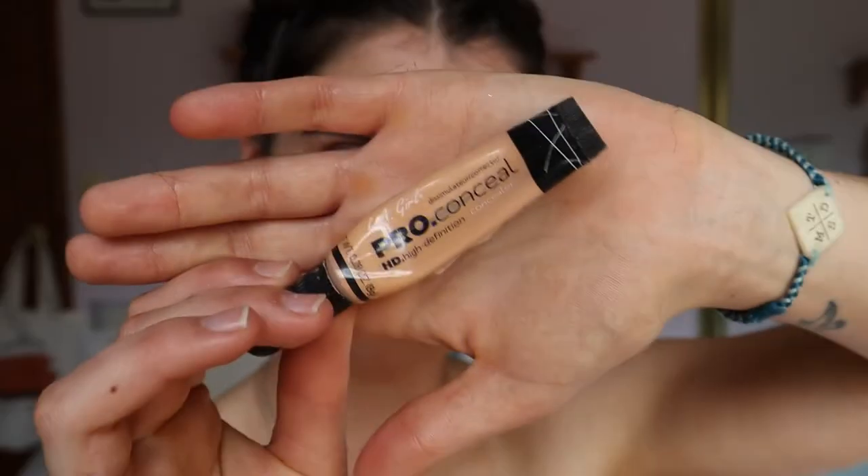I'm going in with my beauty sponge to blend it through, applying really one layer of that foundation over my skin. JLo does have quite a full coverage look, but once we apply concealer, powder, and all that good stuff, it's going to create a more full coverage look anyway.